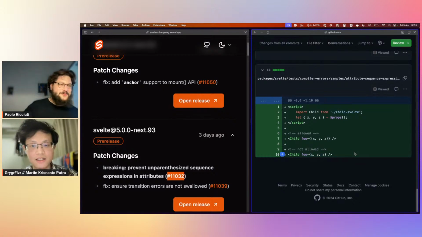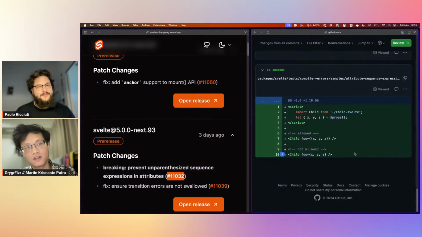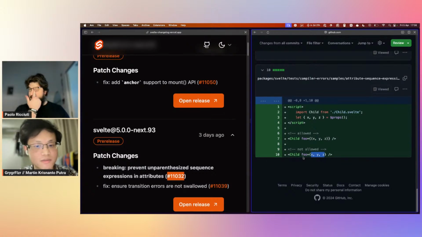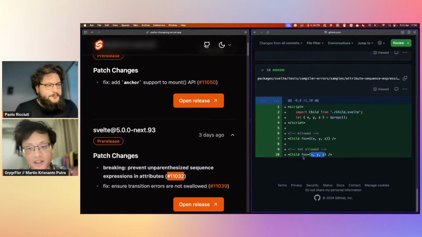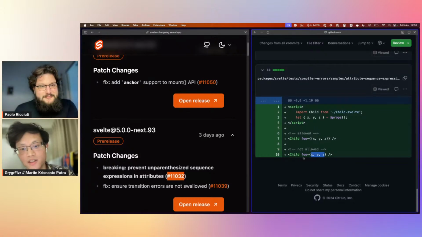Anything inside the curly braces is a valid JavaScript expression, and that is a valid JavaScript expression. It's like three separate statements. It's not commonly used. If I'm not wrong, this should result in z passed in as foo, right? Yes, because z is passed into foo, and x and y are just executed. If it has a getter that does something, then when it processes that getter, it'll do that thing.